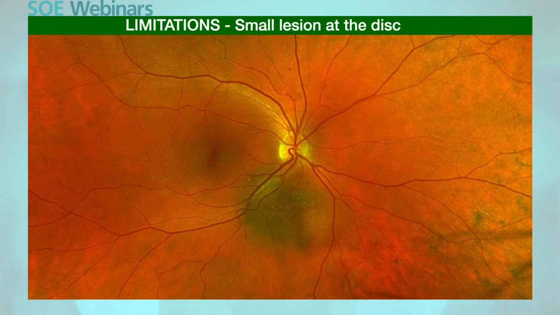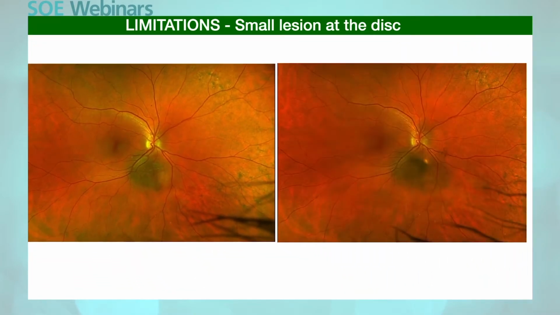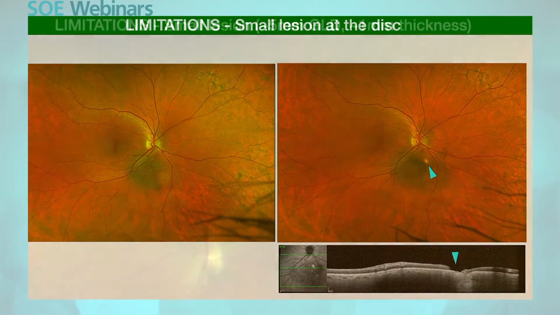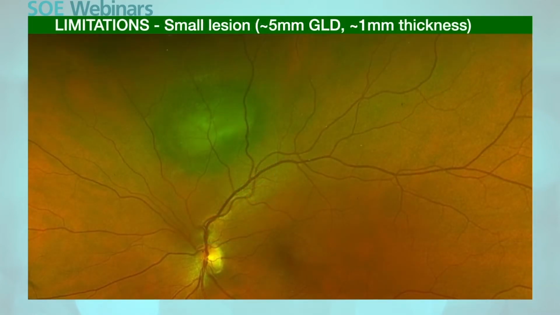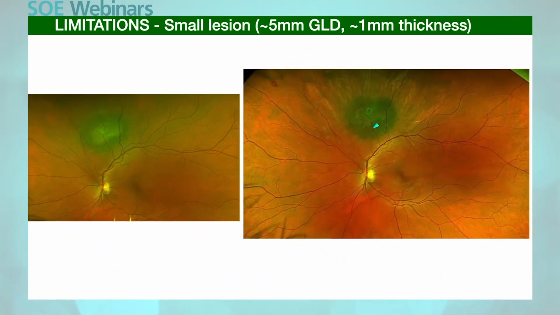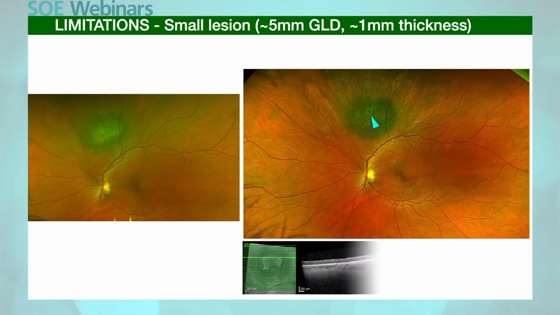Regarding the lesion, what are the limitations? Close to the disc is difficult because of the big vessels in the way. We try to avoid it, but we can do biopsies in these. You see the little biopsy site, and on OCT it is possible, but these are getting tricky. Regarding the size, approximately 5 millimeters in diameter, 1 millimeter in thickness, but you can't run away from them all the time. This even was a pregnant lady, desperately wanted a biopsy before she had any treatment being pregnant. We did a biopsy, turned out to be a melanoma, and after plaque treatment, you can see the biopsy site.